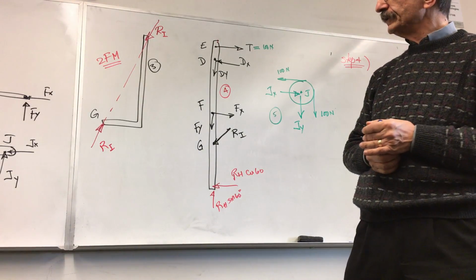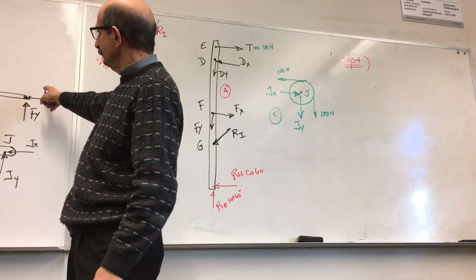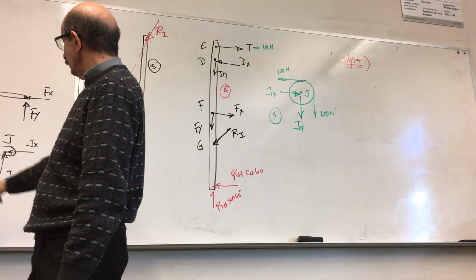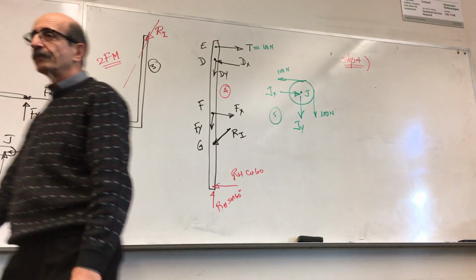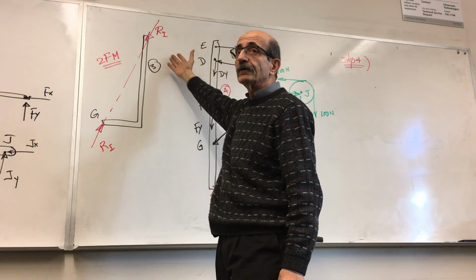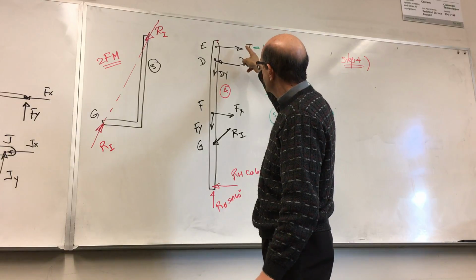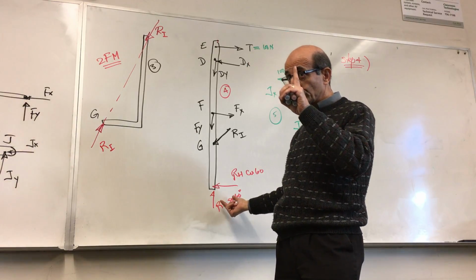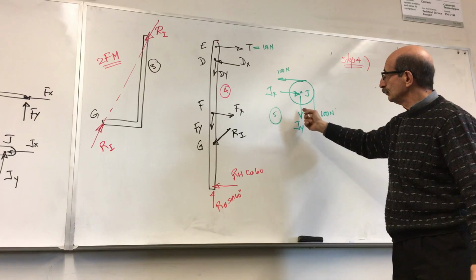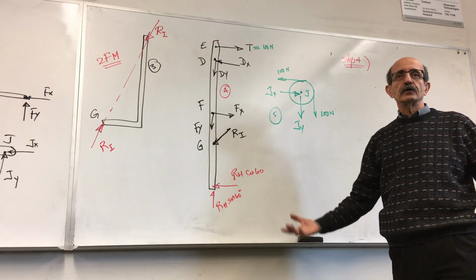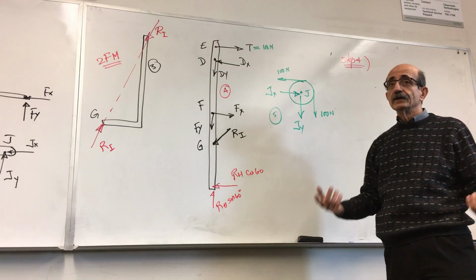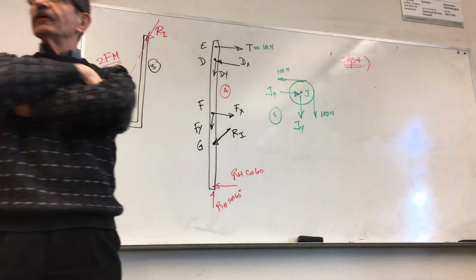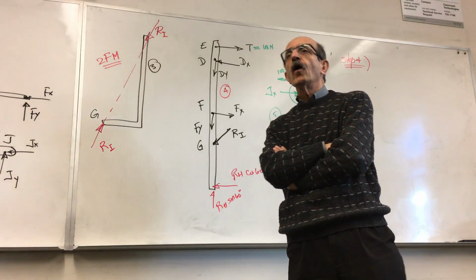So let's look. Number 1, how many unknowns we have here? 1, 2, 3, 4, 5, 6. Number 2, 1, 2, 3, 4, 5, 6, 7. Number 3, 1. Number 4, 1, 2, 3, 4, 5, 6. This was 1 force, right? Here, 2. So which free body diagram should I start with? 3. You start with 3, but remember, anytime you have a 2 force member, the free body diagram of that member you've already used.